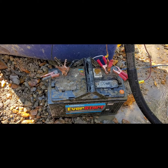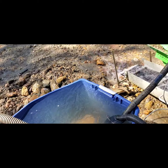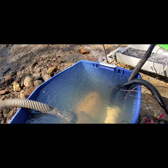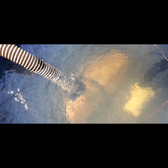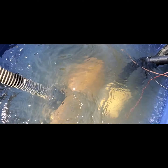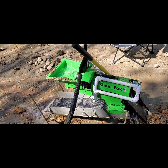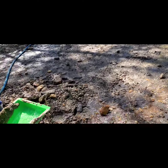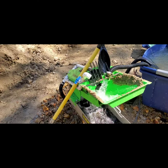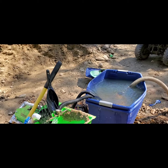Well, like some science experiment going on over here. I got three things running off of it today and had to bump up my motor just a little bit more to keep up, because with the 2,000 and the 1100 and the motor on idle, it was not keeping up with the pumps. Look down in there, got a big old rock with a bunch of cord tied to it, keeping this down. And I got it bumped up just a hair more, so perfect. I hope we get back into the rich stuff today. Well, all right, y'all stay tuned.